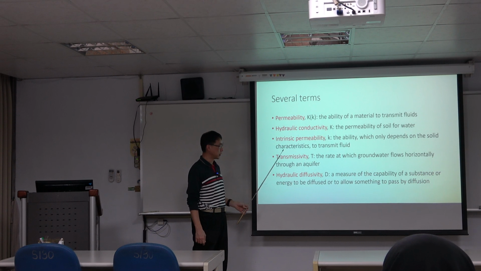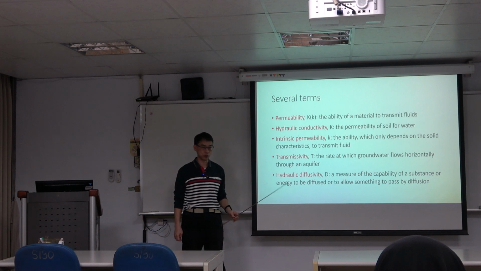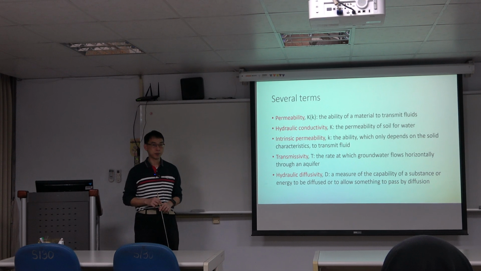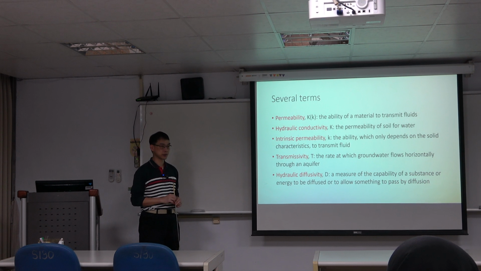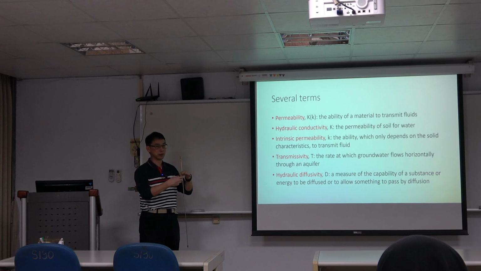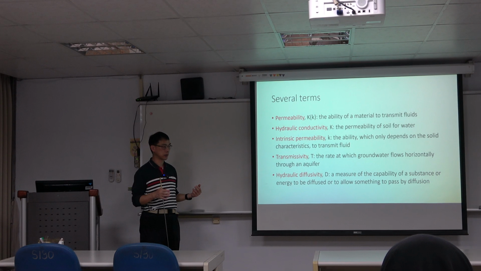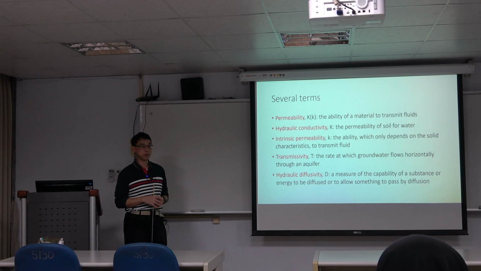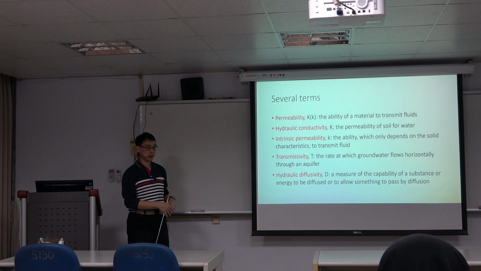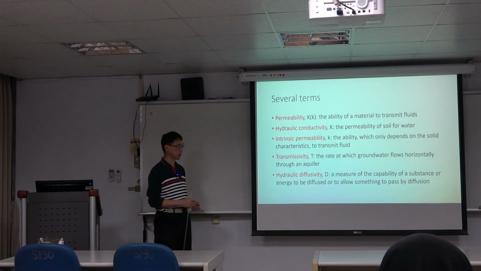But transmissivity is not for specific materials, it's for the aquifer property, because transmissivity is obtained from the pumping test. And in a pumping test, commonly we open the screen in the intervals, and we don't care about exactly what kind of materials are between those intervals. So we just directly use the pumping test to extract the water and decline the water levels. So how we obtain the property, we define as the transmissivity. So that's a kind of equivalent concept. We just obtain the overall property of that aquifer system. We are not exactly looking at a specific material.